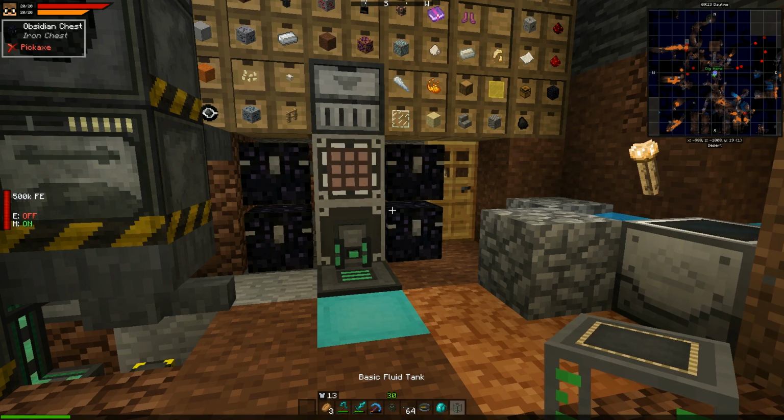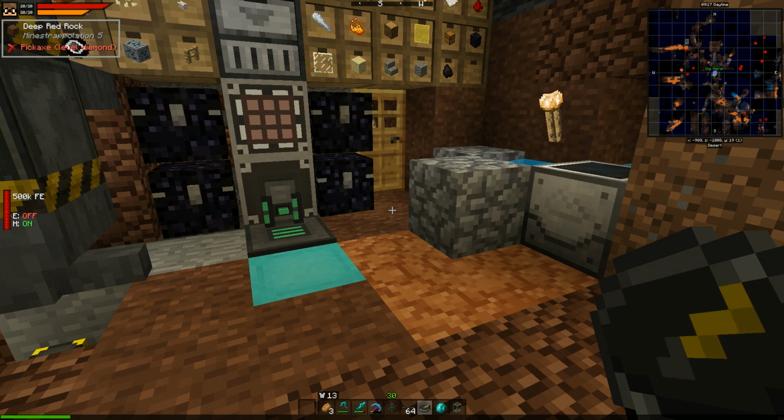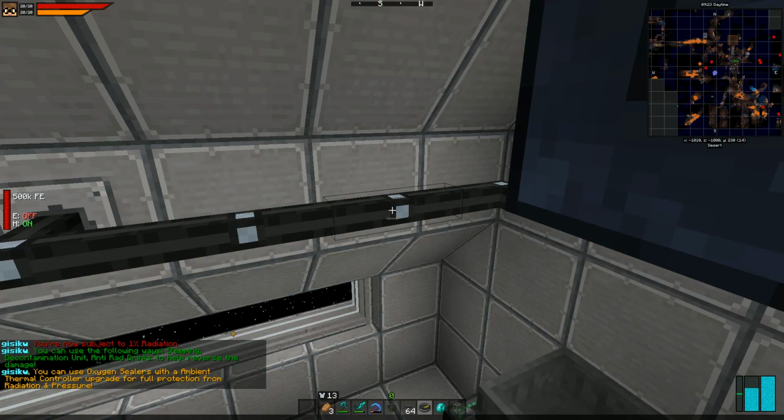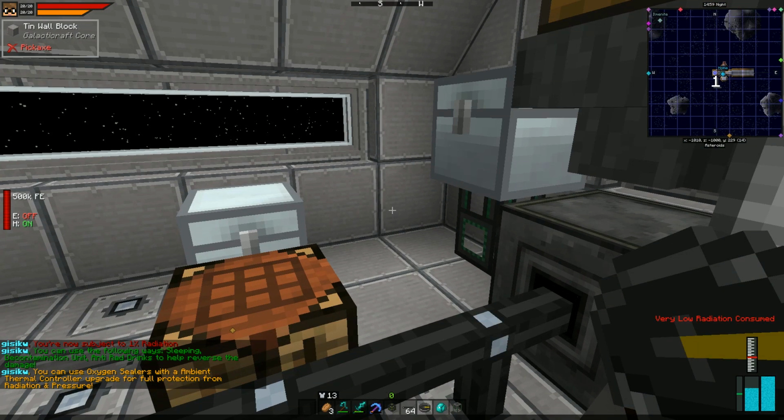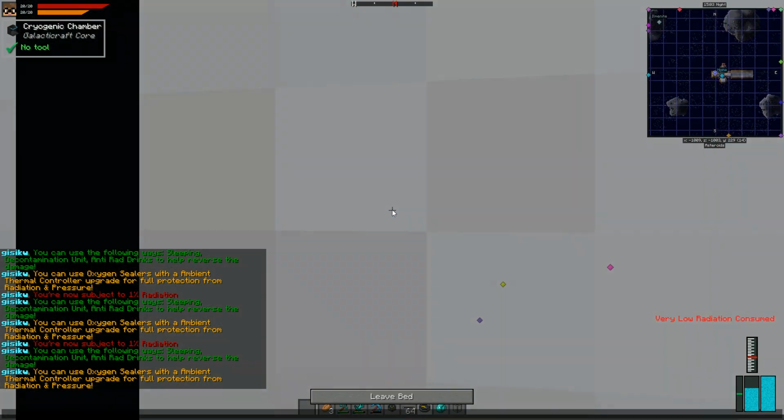We have this dungeon locator. Apparently there are dungeons on the moon and some other dimensions, so we will probably want to use this. Let's go ahead and go station home and make our way to the moon. It's an open question as to, well, no, it's fine.